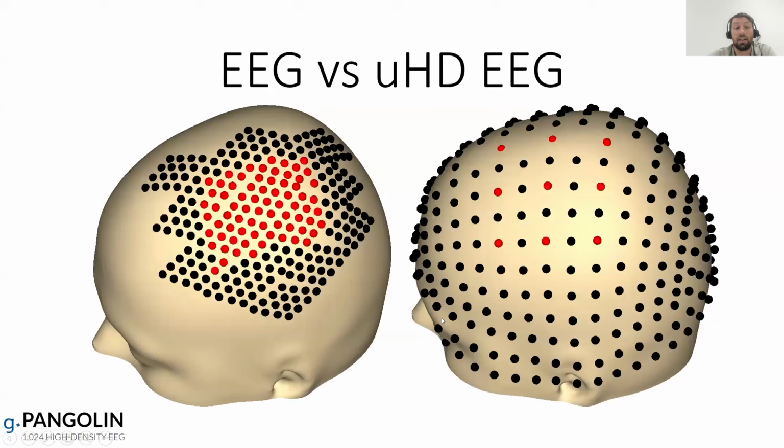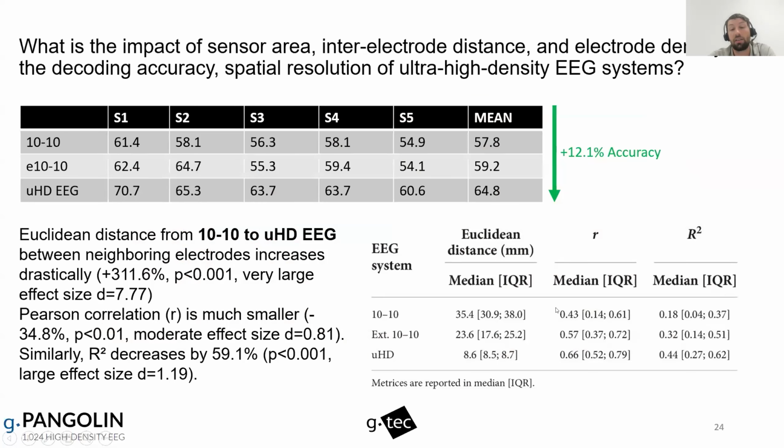And we also checked the correlation of the electrodes. So we checked if there is more information at smaller distances, and that's what we could also find. We see here that even if the distance gets very small, we still have a gain in information that we can get from the system. We used here the Pearson's correlation coefficient.